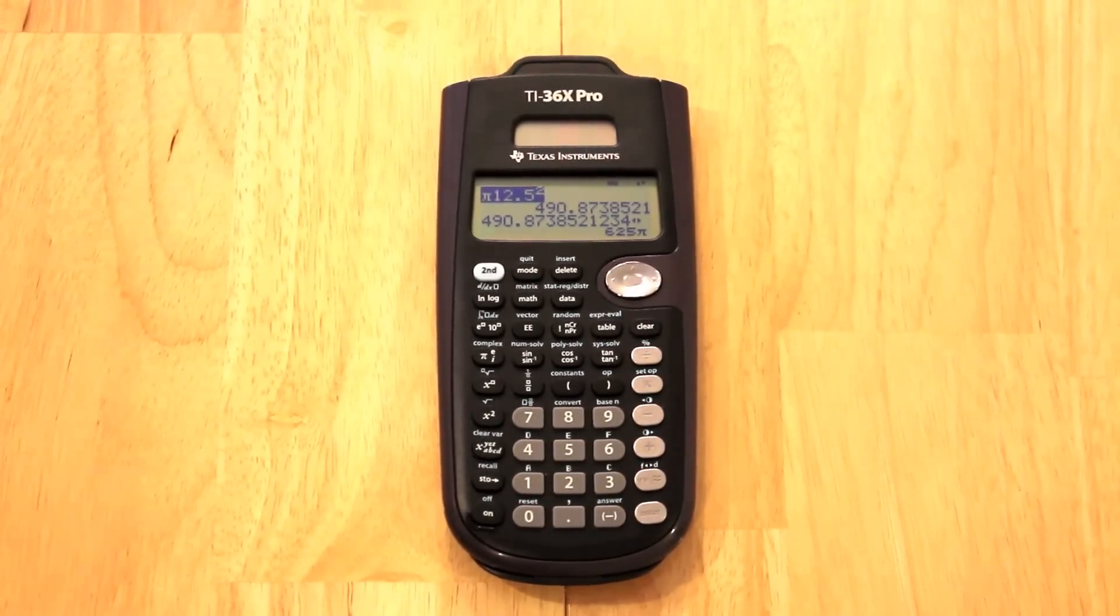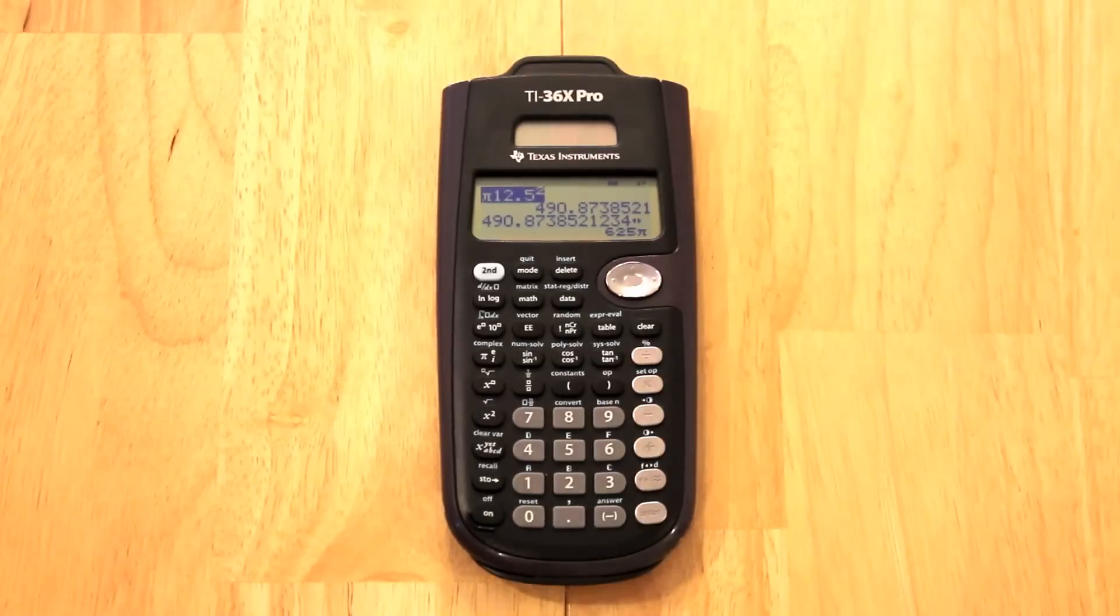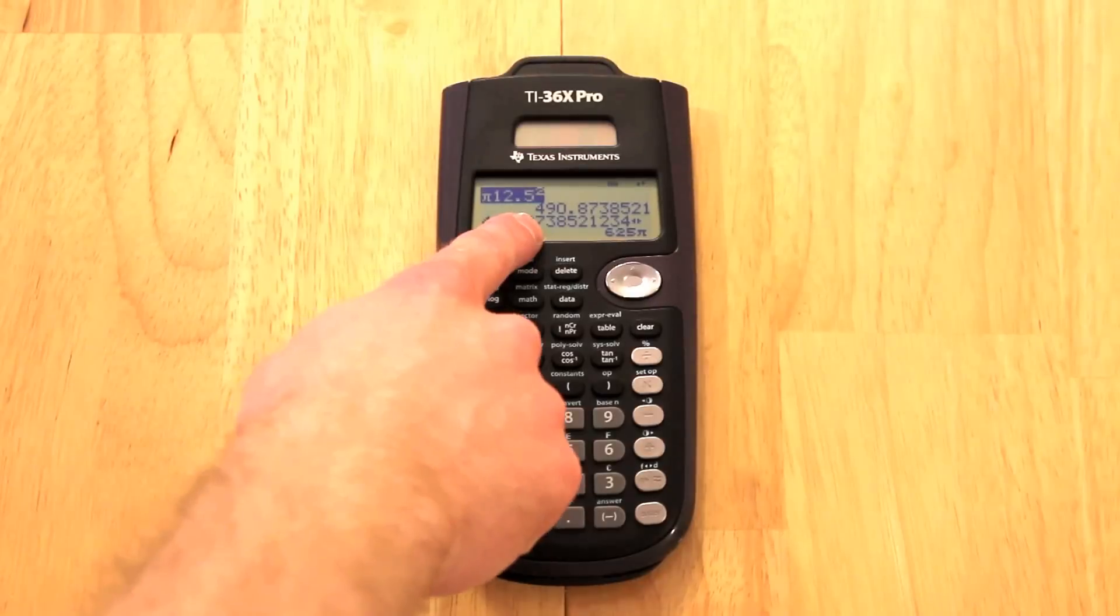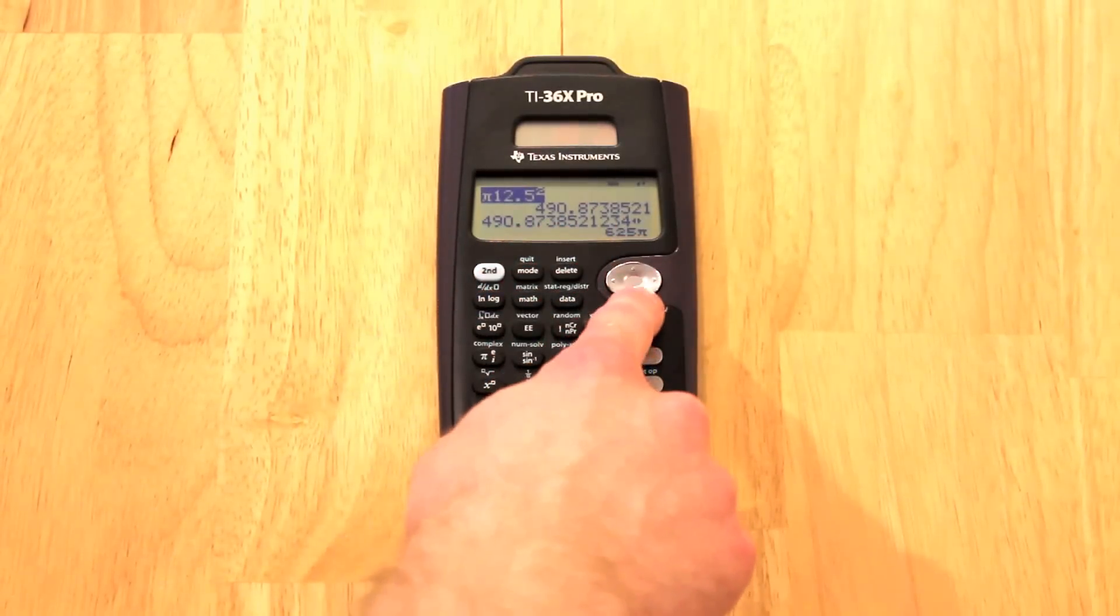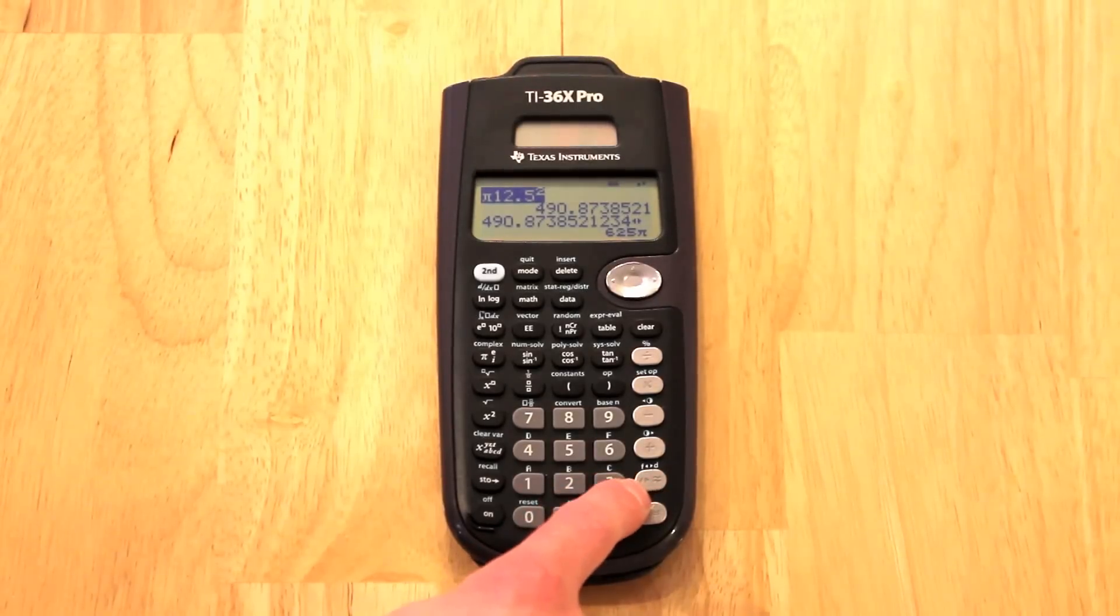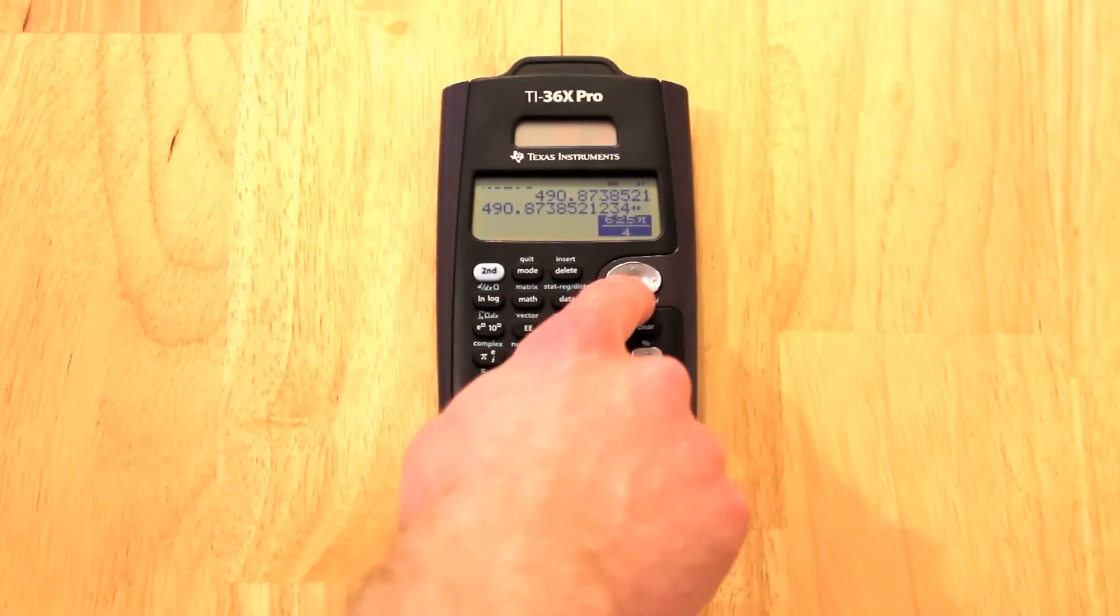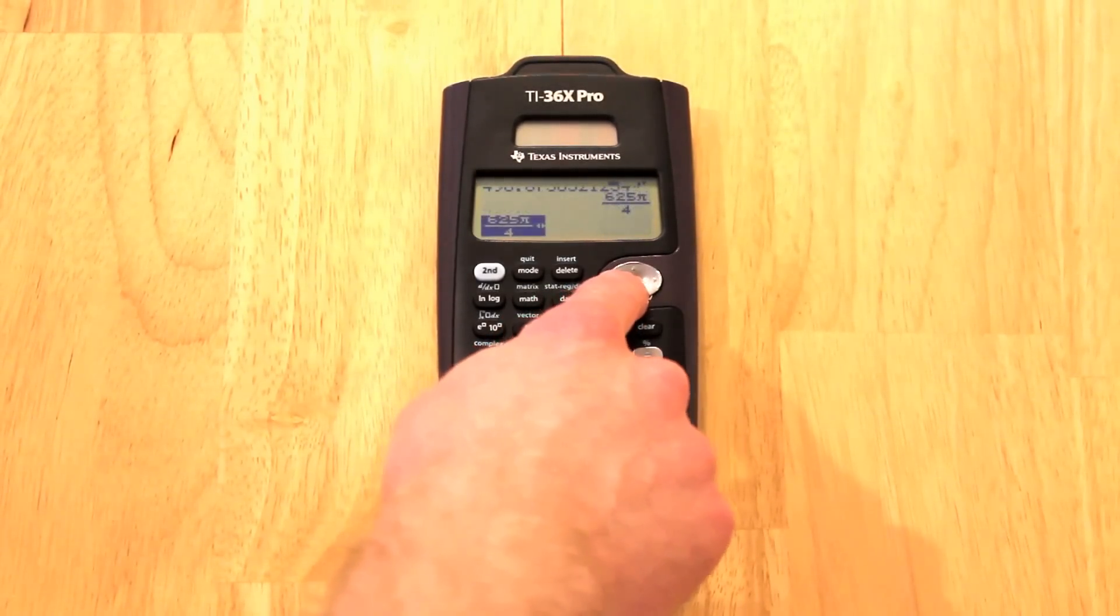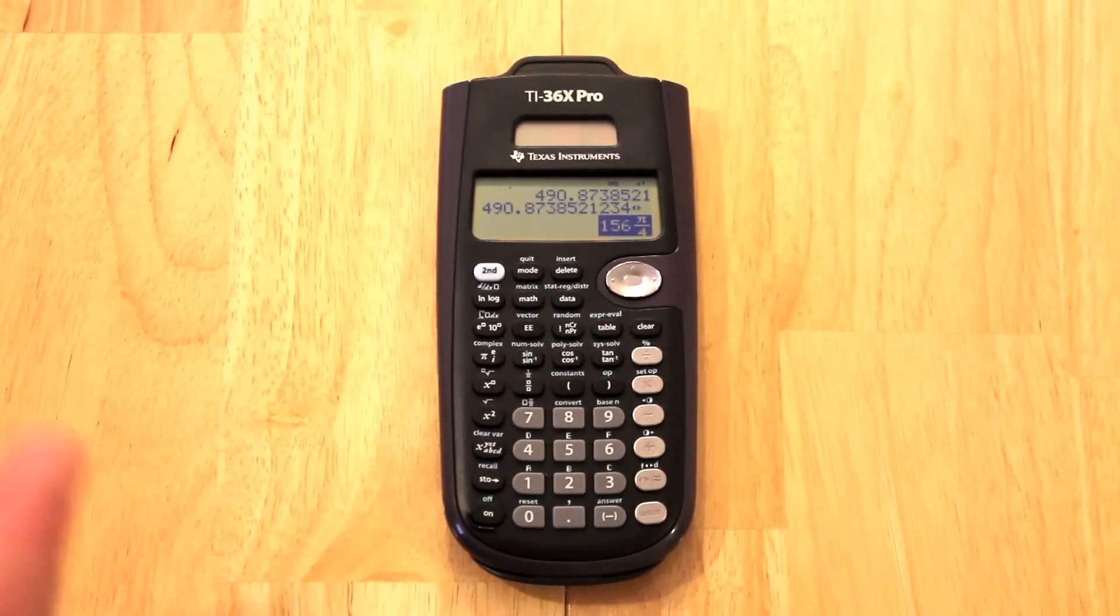So, if you want to get your calculator and start, or you can look, you can follow me. If you'll just type in pi times 12.5 squared, as if you're solving for the area of a circle. And you hit the enter button, you'll get 490.87. And then we'll say we want to convert this to the fraction. So, we hit the convert to fraction button or whatever you want to call that. And then it comes down here. I'm just going to scroll down my history to show you this. Converts to 625 pi over 4, which is correct. And we keep scrolling down. We'll convert that back to a decimal form and convert that back to a fraction form. And then that's where the error occurs.